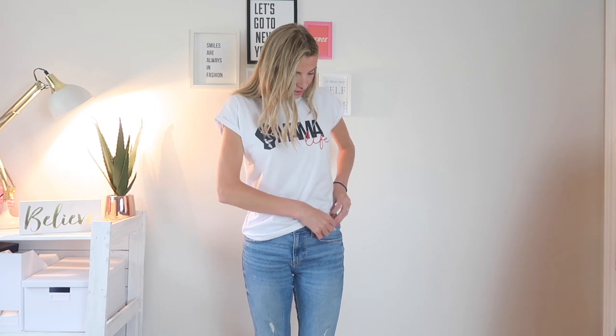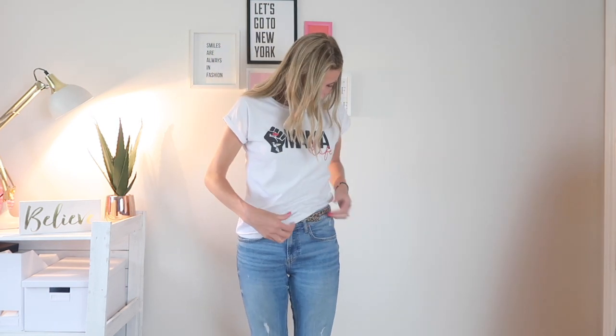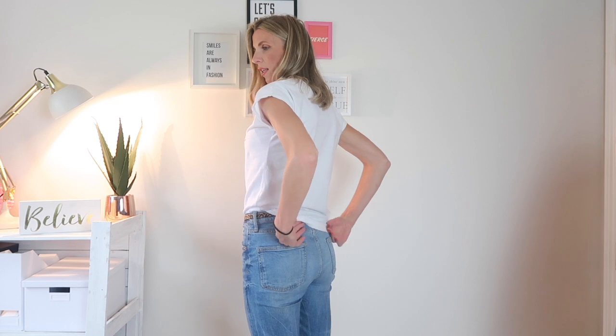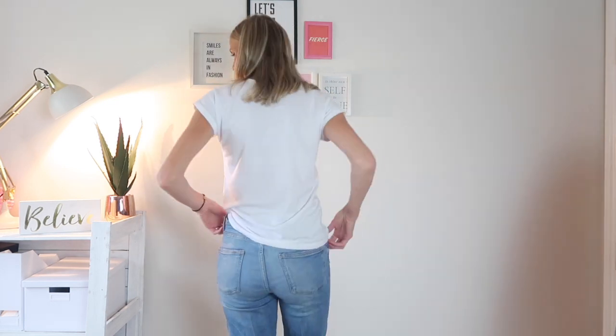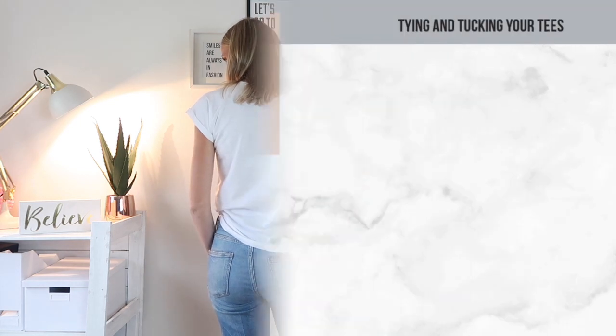Second one, if you are a bit more conscious of your stomach, then you might want to do a side tuck. So obvious, just tuck it in at the side. It shows a bit of belt, hides your stomach, but also, if you're wanting to hide your butt a little bit, then this does that as well.